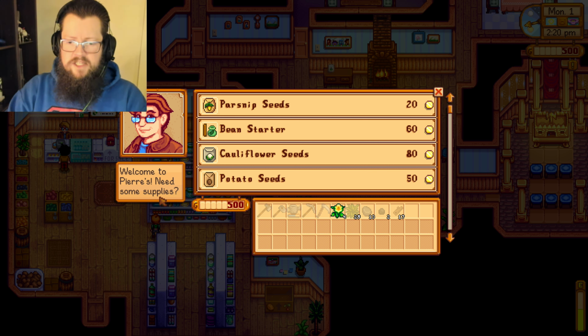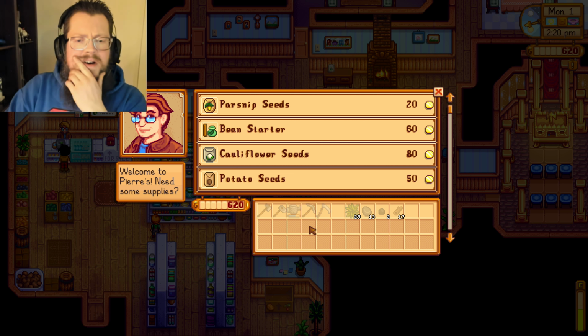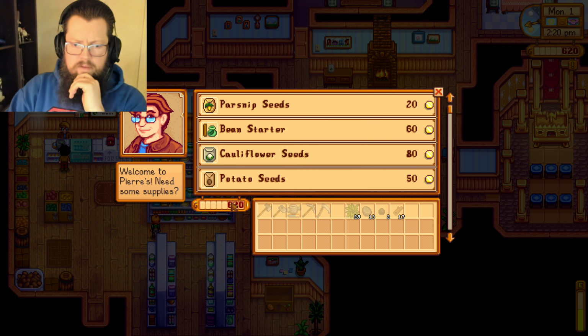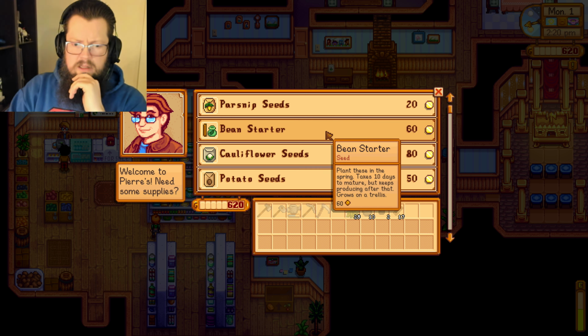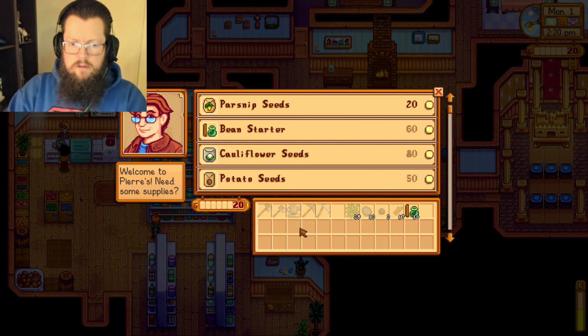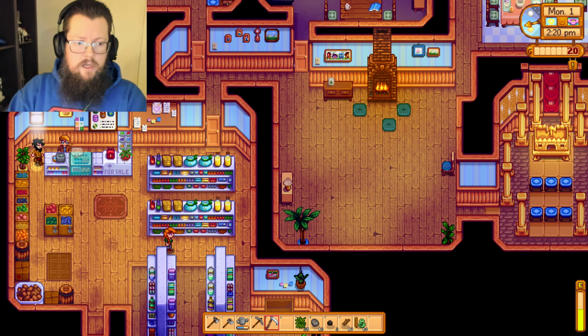Need some supplies. Maybe. I will sell all my daffodils. And I will buy... let's see. The bean starter, they take 10 days to mature, but keeps producing after that. That could be nice. We don't have a lot of money, though. 60, that will be about... No, exactly, 10. Let's just buy 10. It will give us some steady income for the spring. And now let's meet Pierre.